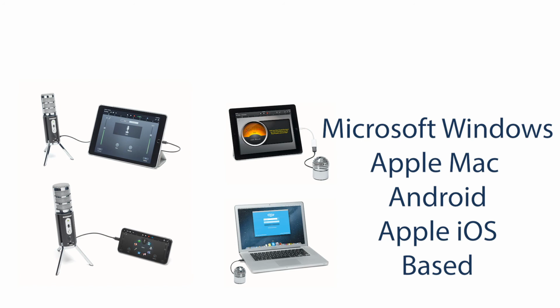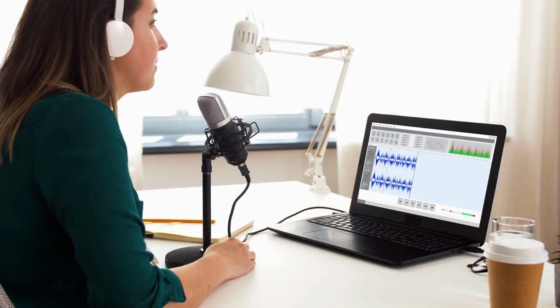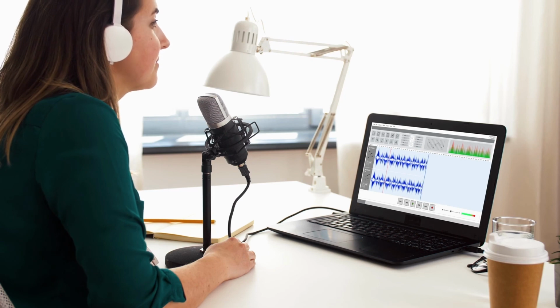Next up, we will look at a USB microphone with multiple connection types. These multiple connection types include connection types for mobile phones and for tablets. These are portable USB microphones, and they start off at 2,000 Rand and can go up to roughly 8,000 Rand. That is it for how to purchase a USB microphone. Let us move on to the next section of this video.